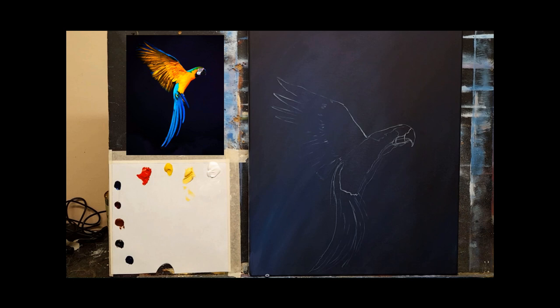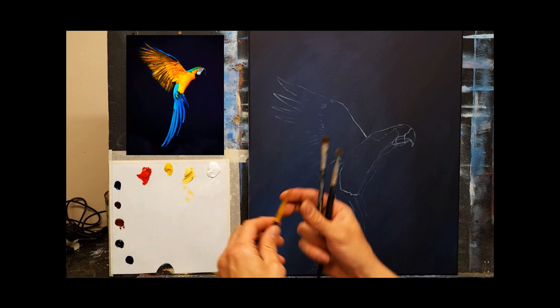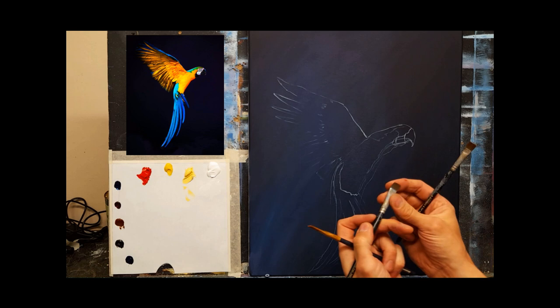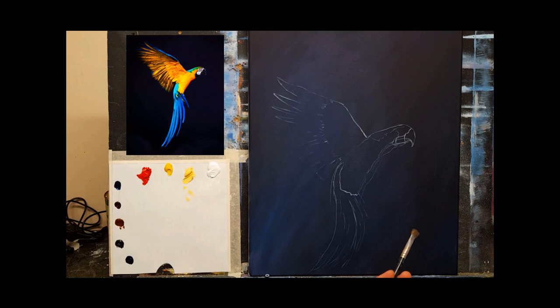Okay, brushes. I am going to look at my brushes now and see what brushes I'm going to use for this. I'm definitely going to use this nice flat brush. That's quite nice. I like that for fine feathers and all that kind of thing. So I'll use that. I need another brush just for kind of filling in. So something simple and rough like this will do fine as well. Let me see what else I have here. I have another slightly smaller worn brush. That might even work better. So I'm going to go with this brush first. A nice medium flat brush. Let's give it a quick clean. And now let's start going right into some colour.